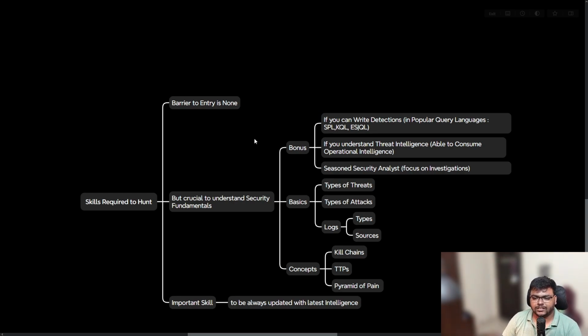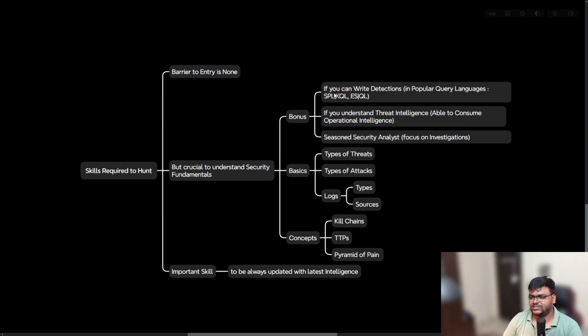So I'll wrap it up here. I'll leave you with the 101s and basics today. All of these are some of the important terminology and definitions that you should understand before you actually start hunting. In the next video, we'll try to cover more of the advanced theory to understand different models, different hunting hypotheses that you can create, how to define a hypothesis, how to use MITRE ATT&CK to define a hypothesis or pick a TTP to hunt from, and all of that. And we'll slowly deep dive into practicals.